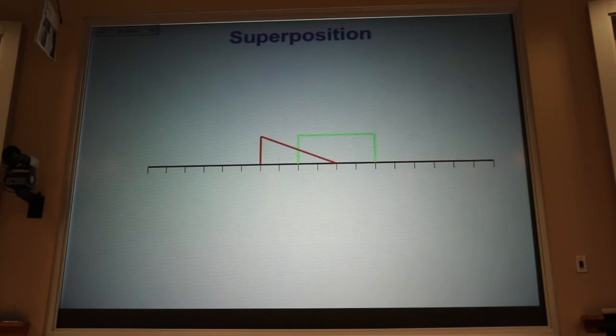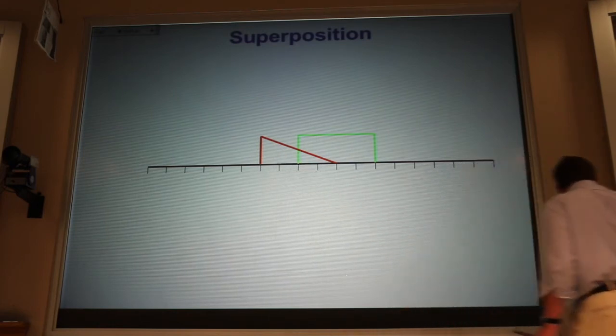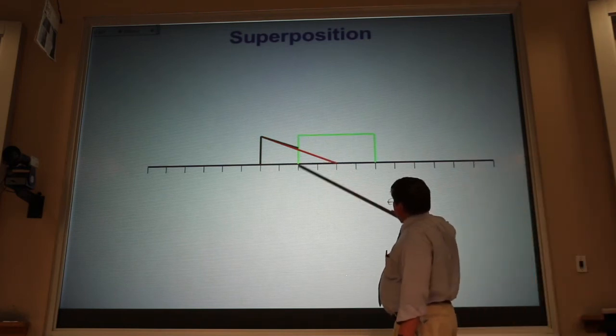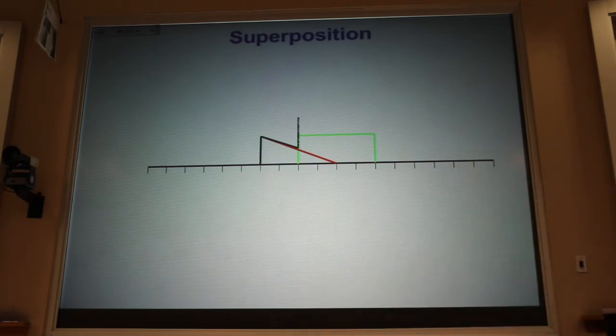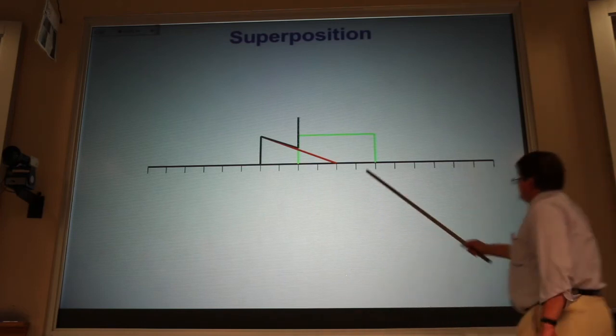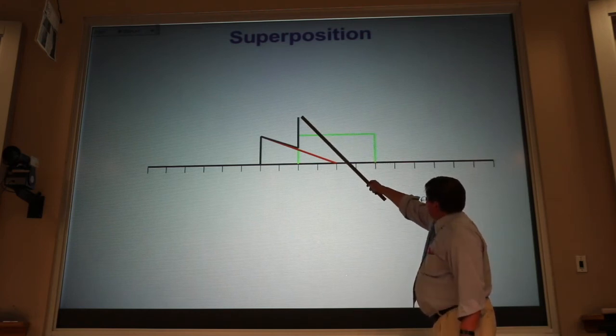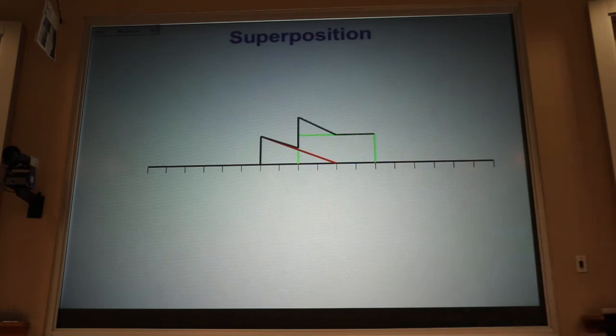And then, when they were passing through each other, almost through each other, over here, it would be all red. And then here, I would have one unit of green and a half unit of red, so that would go up to one and a half. And then right here, it becomes all green again. And so it has to come down here and become green. And that's what it would look like.